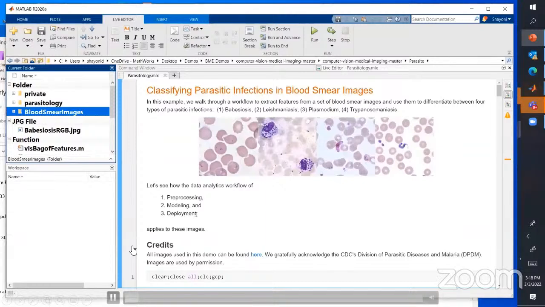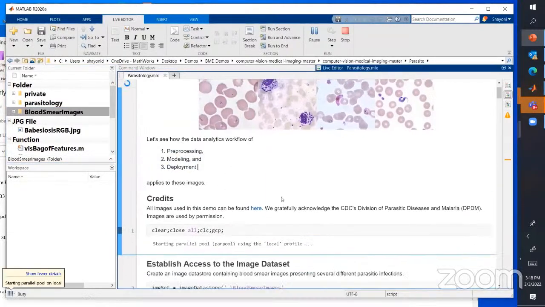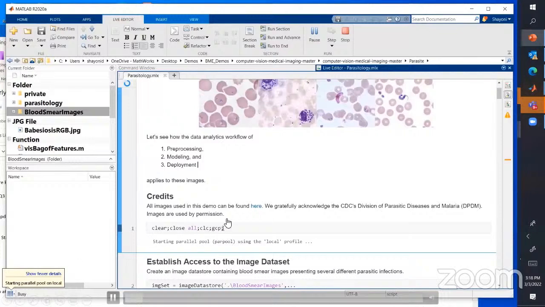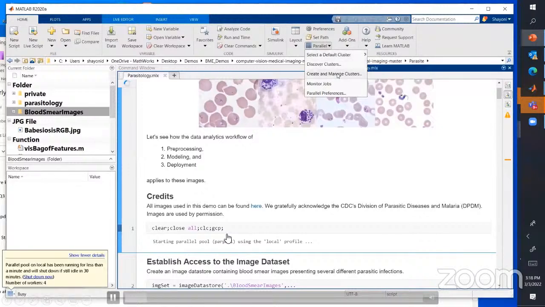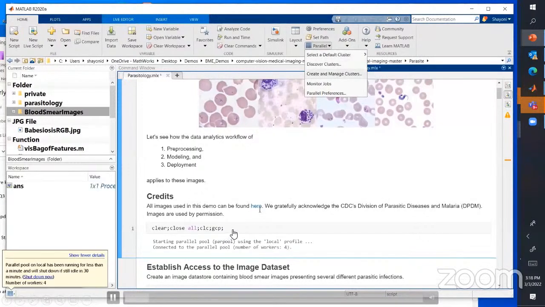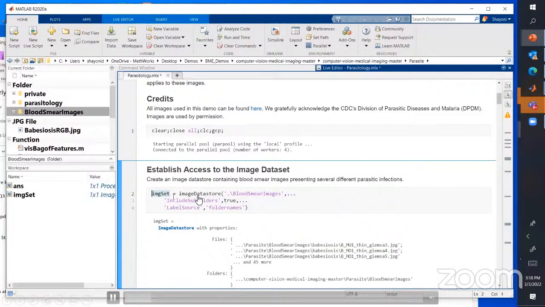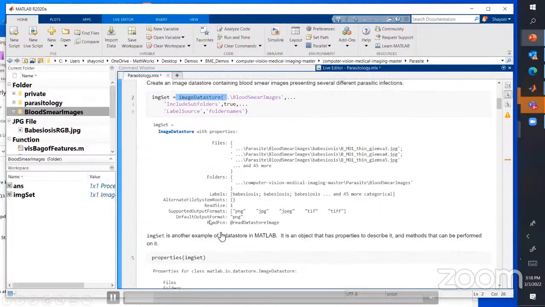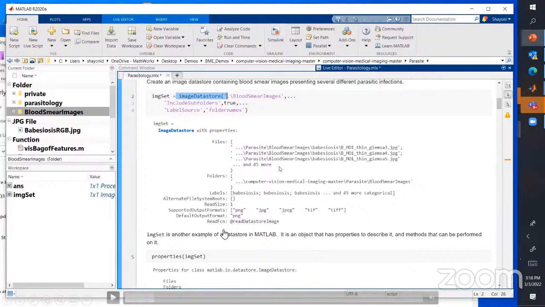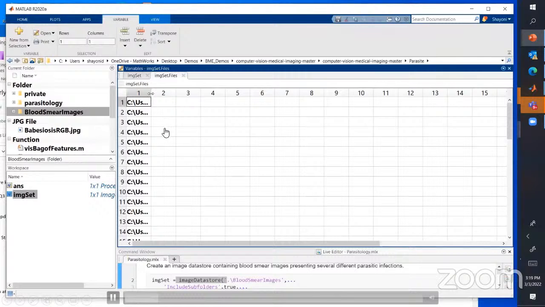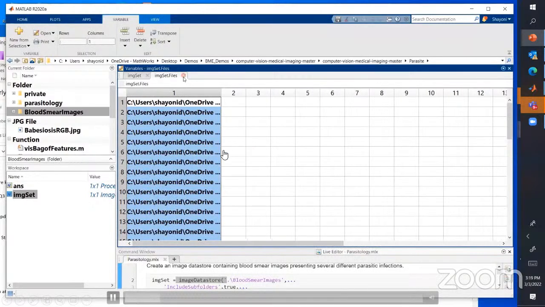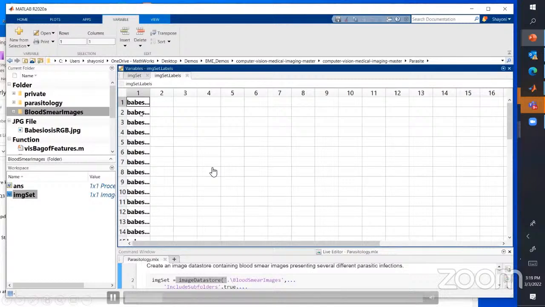Now let's go ahead and start to build our application. This is something that is familiar and common. I would not talk about the parallel processing or scaling the computations. You can do that seamlessly. The next thing again is the image datastore. Whether you are doing conventional image processing, machine learning, or deep learning workflows, you can use the image datastore, irrespective of how big the data you have. So right now we have 3 different classes, 16 images from each class, so 48 images you can see.